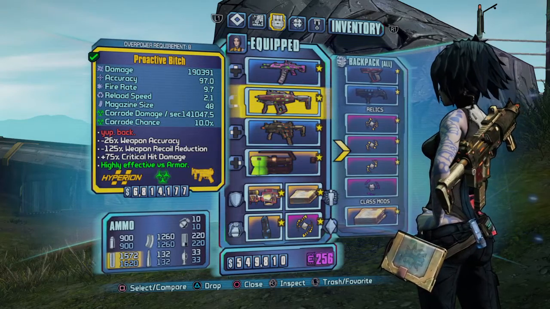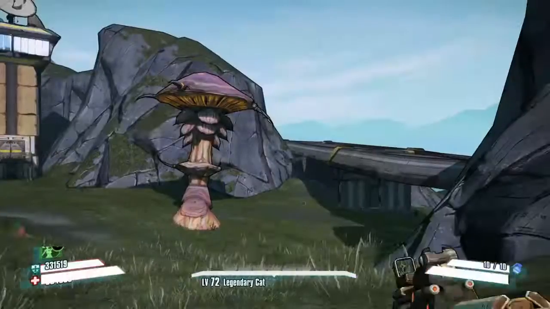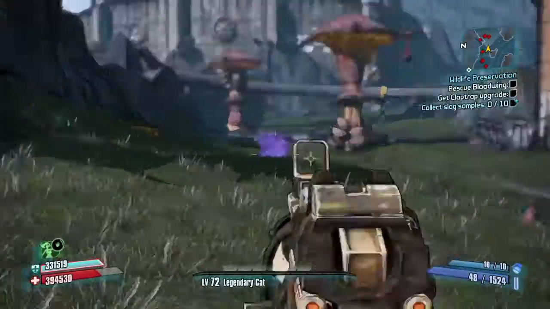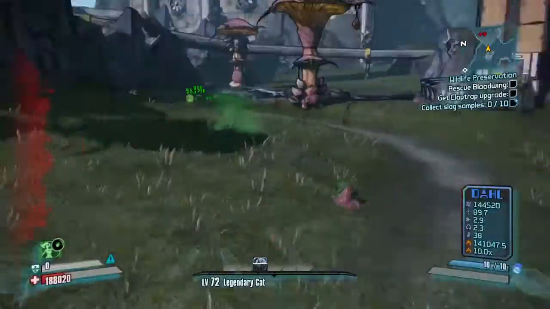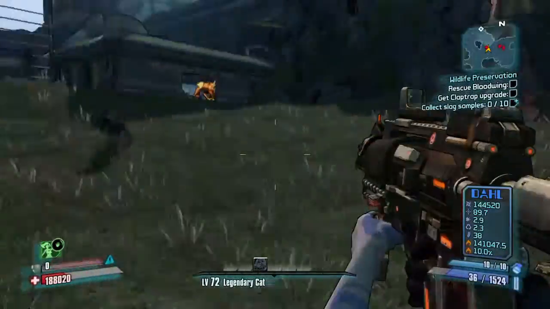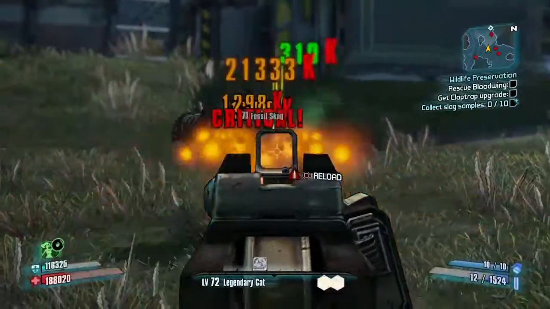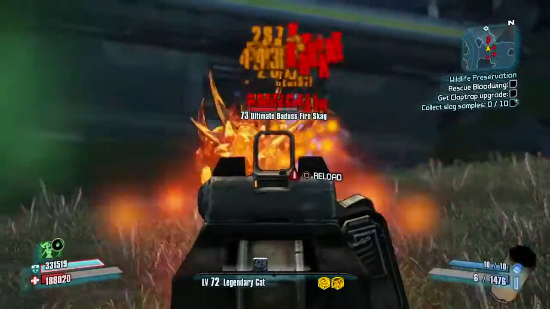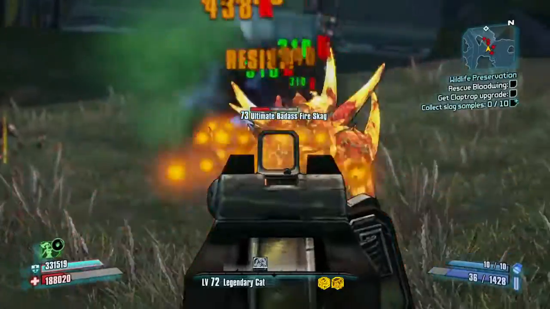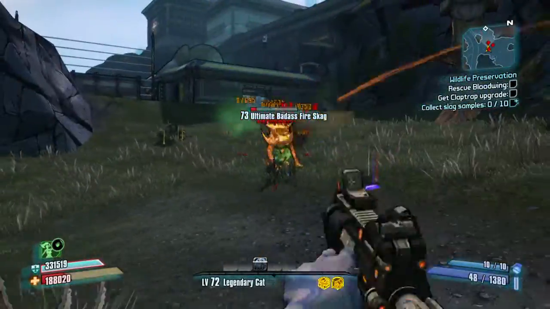Now let's give this a little test. To be honest, when it comes to fleshy targets, I've got that for my robots, and this thing, even something like this, it still stacks that damage super high.